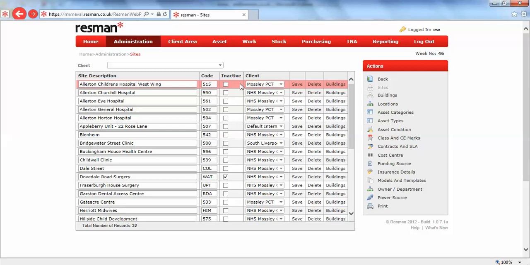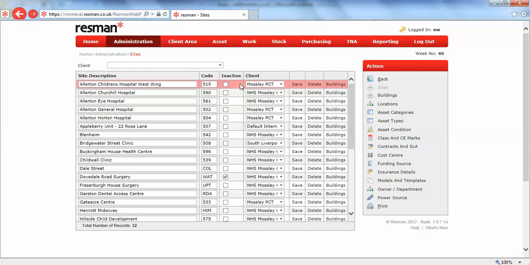If you make a building inactive, it automatically makes all the associated locations inactive. The word inactive is appended to site, building and location descriptions when we're processing work, and those inactive locations don't appear in our drop-down lists when we're adding new assets or jobs.